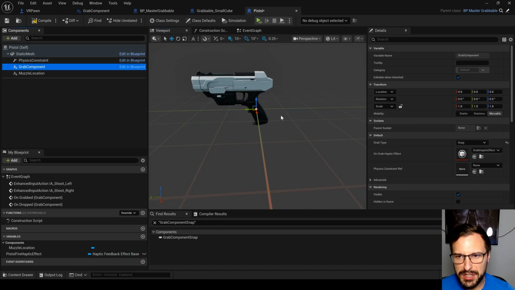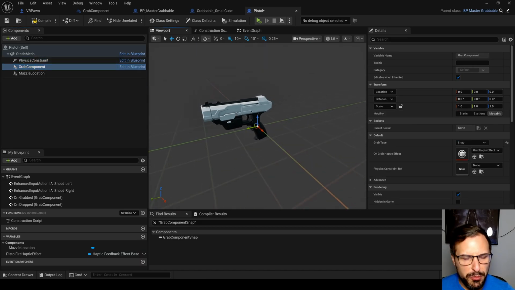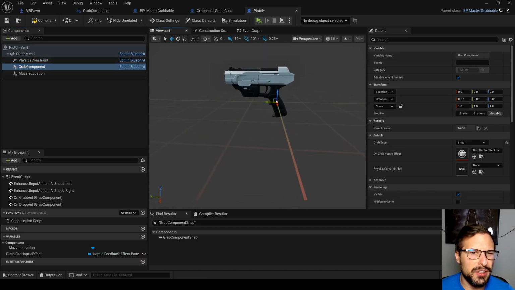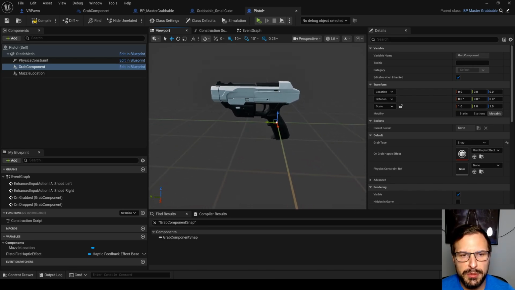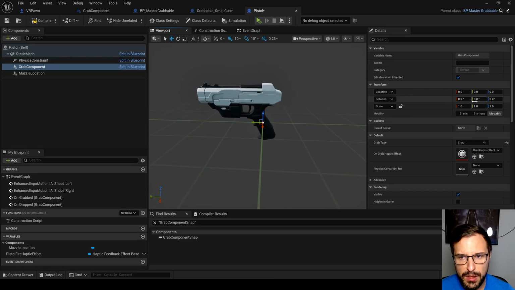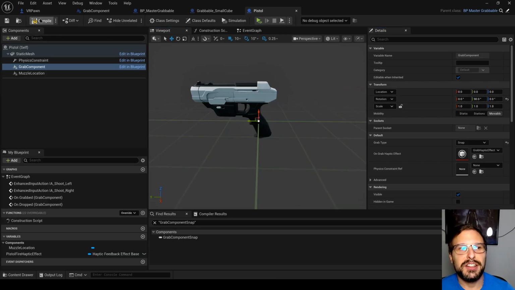Now there is going to be something about this grab component we want to do. Beforehand, there was kind of like a strange rotation that I suppose was based off of what Unreal wanted it to work with in regards to the motion controller. For now, you're just going to have to trust me on this. If you make the rotation 90, it's going to take the relative rotation when you grab it and make it always 90 degrees relative to the hand.